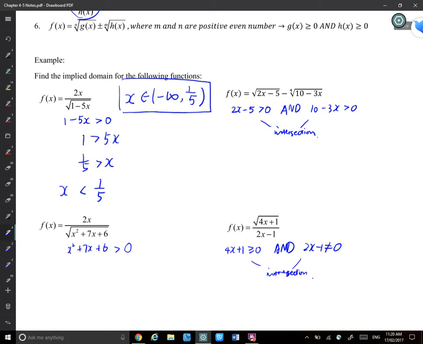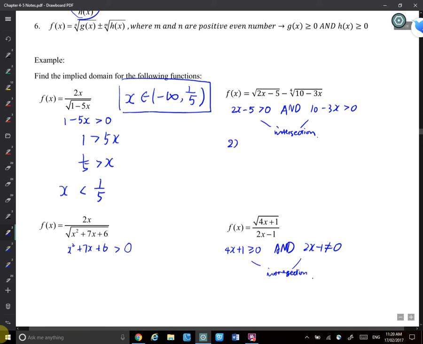Okay, for the next one, we have two inequalities and we want to find the common part. I want the set of x that satisfies the first inequality and also satisfies the second inequality. So we solve for the solution of each inequality and find the intersection. That part should be the values satisfying both inequalities.